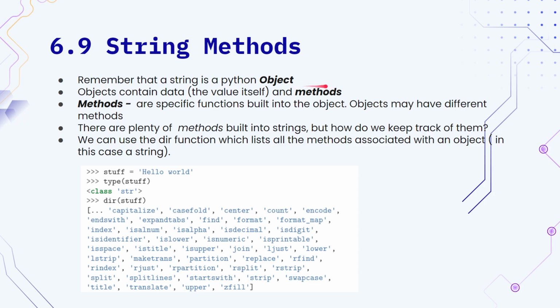In this case, whenever we create a variable that is a string, that variable becomes a string object. And because it is a string object, there are predefined functions that can be used specifically on that string object. There are many of these functions, and they are all the same for all strings. In order to see these functions, we can use the dir function to see all the available methods of a certain object.